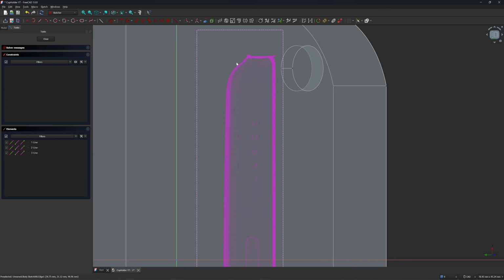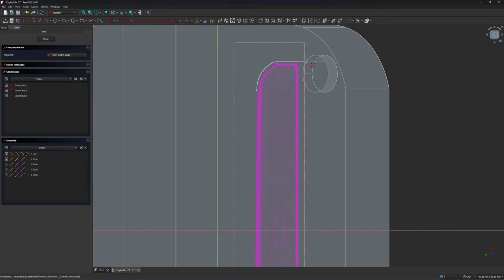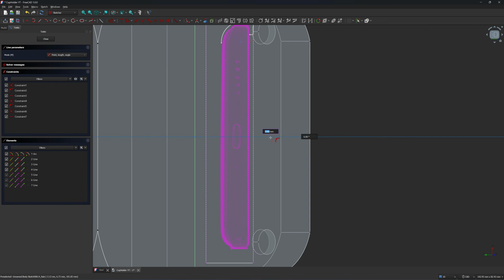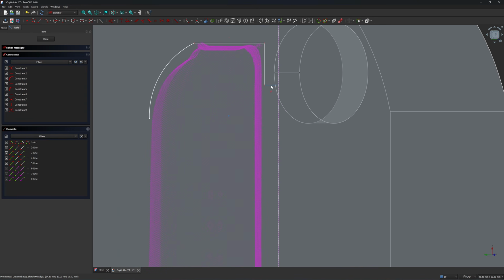Let me use the slice plane. It will be more clear. I think this is the button anyway. I'm going to click here. I'm going to click from here to here, from here to here. Okay, I will mirror this from here to here. Cut this. I'm going to trim this, delete this, and this will be 1.2 millimeters.